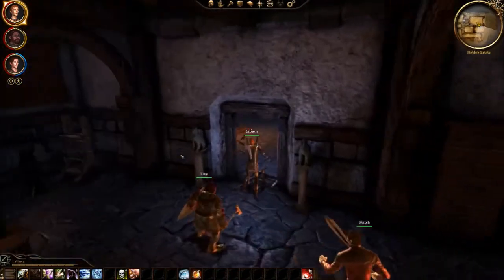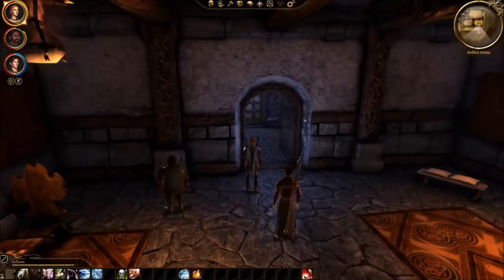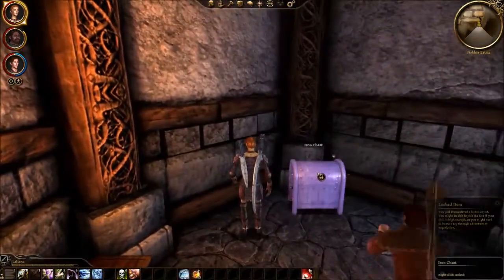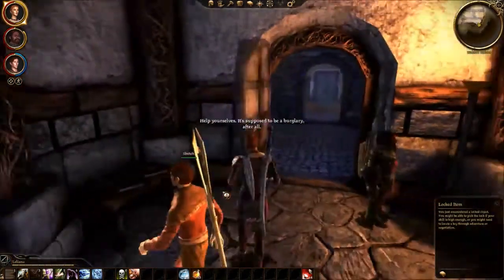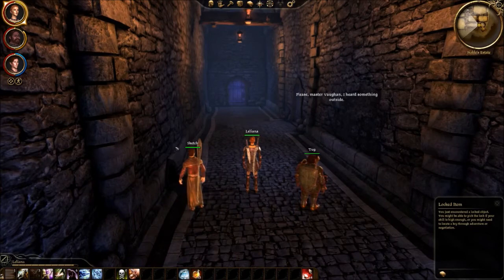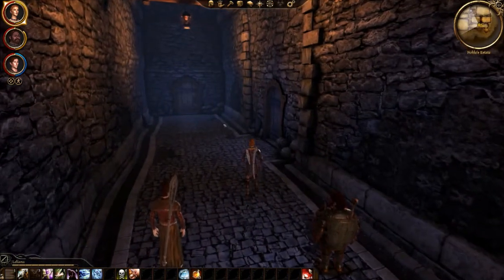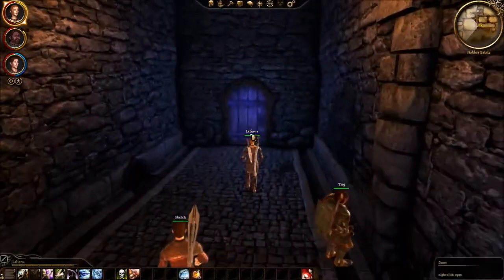And down the soldier goes. Can I open this? Yep. Ooh, some nice stuff. Help yourselves. It's supposed to be a burglary after all. That boy will grow into something special. Yeah, you can't even go and attack him. Would have been nice if you could have.